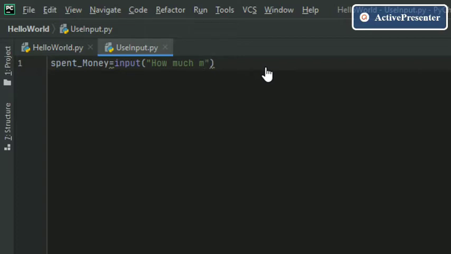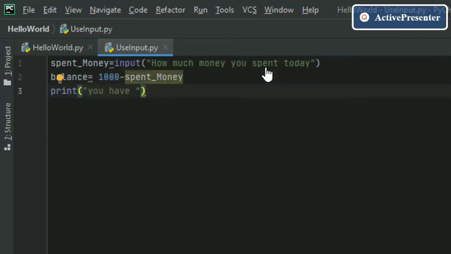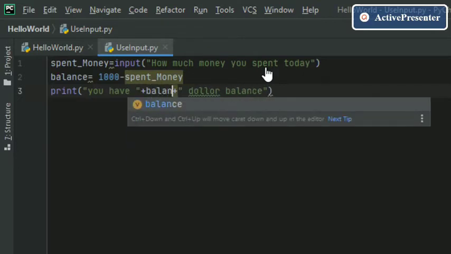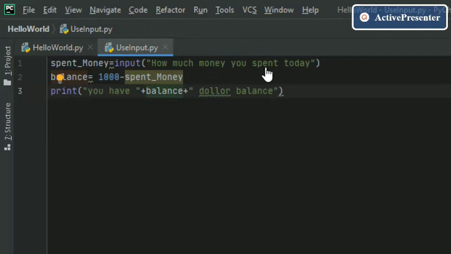Let's take another variable, spent underscore money, equal to input. I'm assigning the input into spent money, and my calculation for the balance is balance equal to 1000 minus spent money. Say I'm asking the user how much money you spent today, and he gives 50 as the value.